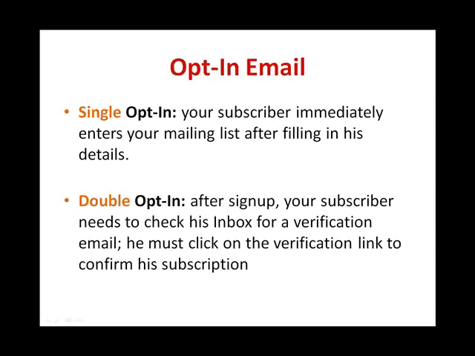I really recommend the double opt-in feature for your autoresponder, because if you use single opt-in and you're getting leads, you have some people who are not serious. They'll put in fake email addresses or trash email addresses, which are not the kind of leads you want to get. You'd rather not have them, you see. The worst part is that some of them will put in fake email addresses of other people's or even a local government's as well. So you can also run into spam issues, which is quite risky. This is why I highly recommend that you use double opt-in for your autoresponder. So at least you get a more qualified list. It's going to be a lot smaller, but you get more qualified leads and more serious subscribers.